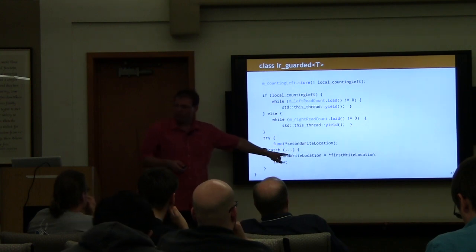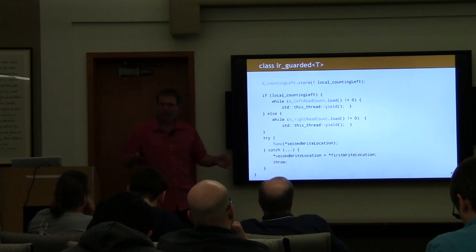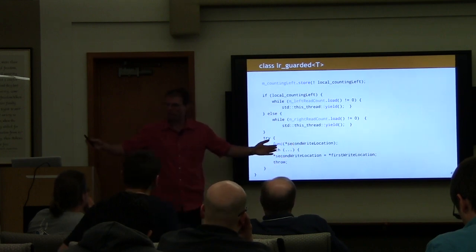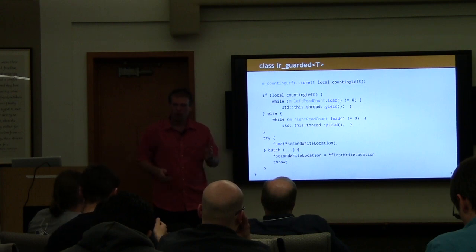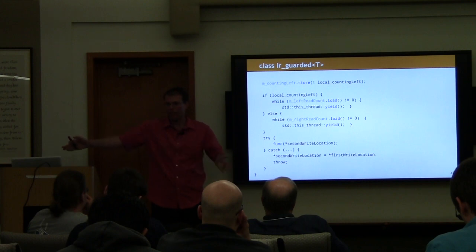If this is a large data structure, that's extremely expensive. So if I'm maintaining my cache and I have a huge map with thousands of objects in it, I don't want to make an insert and then copy the entire map. That's really expensive. I'd rather just make the same insert in both locations. That's much more efficient.